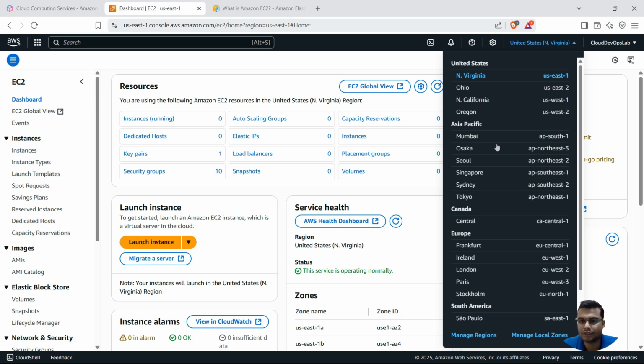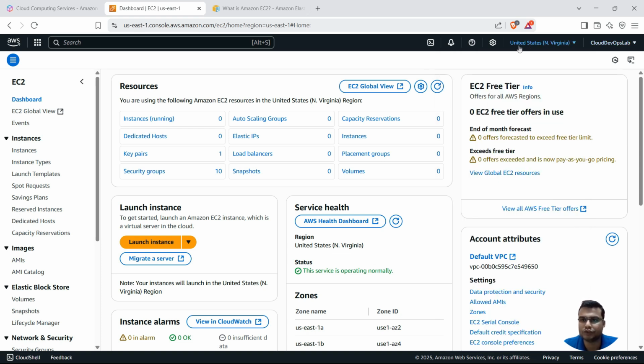Mostly people choose a location near to them. Like if I am from India, I can choose Mumbai, AP South 1. You can choose any location nearest to you. These are the regions where AWS data centers are. Okay, so I am choosing United States, North Virginia. Remember this, because if you are running an instance in North Virginia, you need to remember your region.